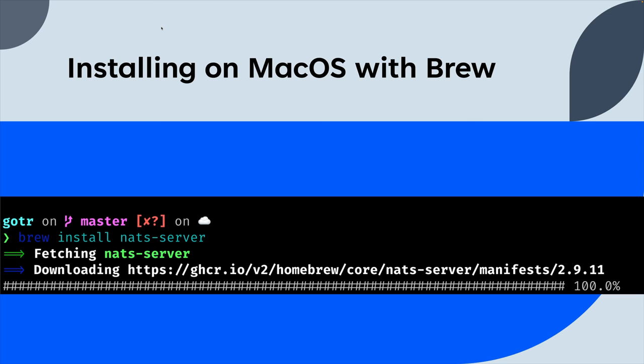But you have multiple ways of doing it for Windows or Linux, or you could just download the binary, or you could build a binary yourself. Again, all those are options. But however you get it installed, install the NATS server if you're not doing the Docker. If you're doing Docker, you're done.